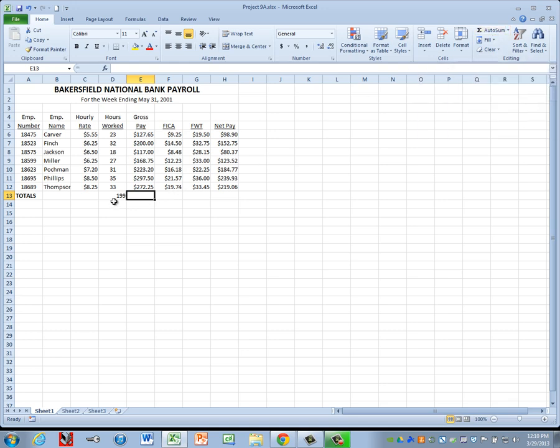Now I could copy and paste this across, but I would not have the correct formatting for my numbers. So I'm going to go under gross pay and do an AutoSum again so that I have dollar signs, and then I can grab my fill handle and drag over to the right. Now my 199 underneath hours worked does need to be centered so it matches the formatting above.